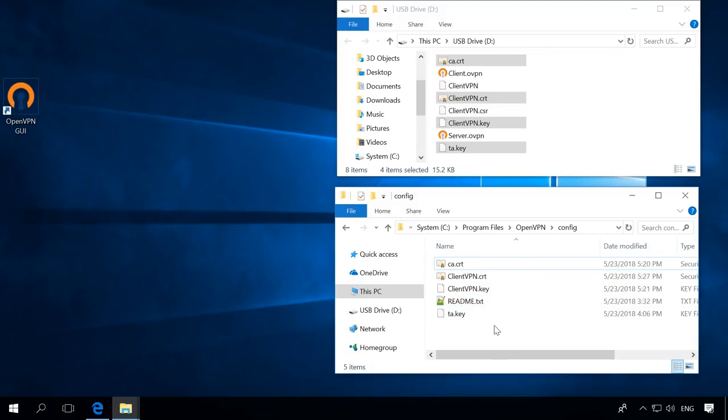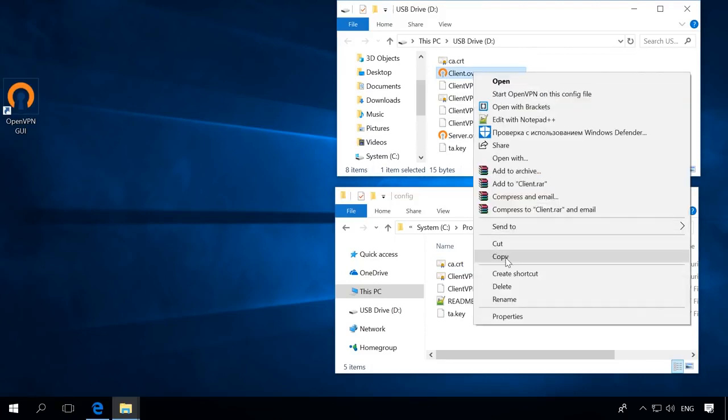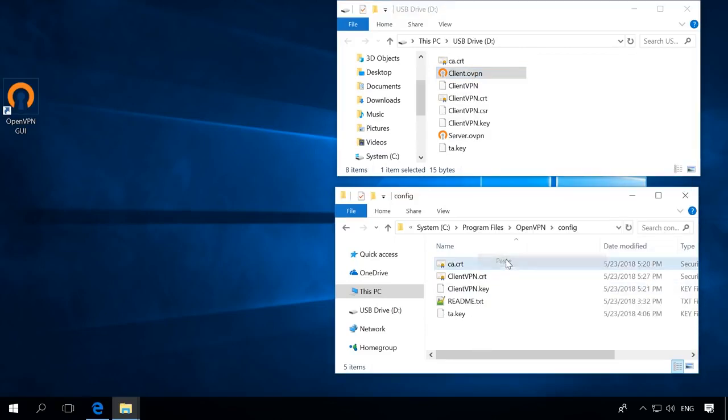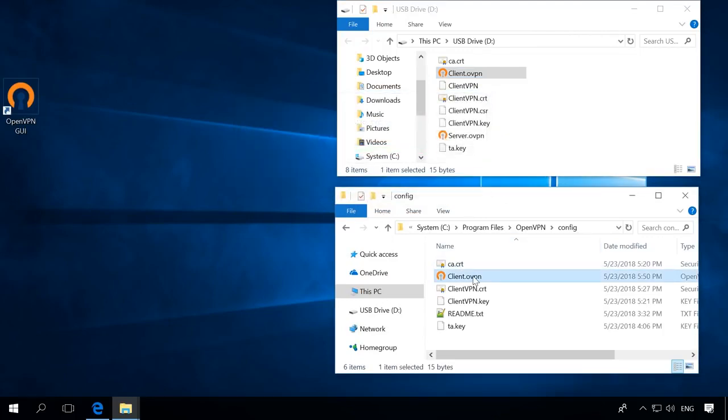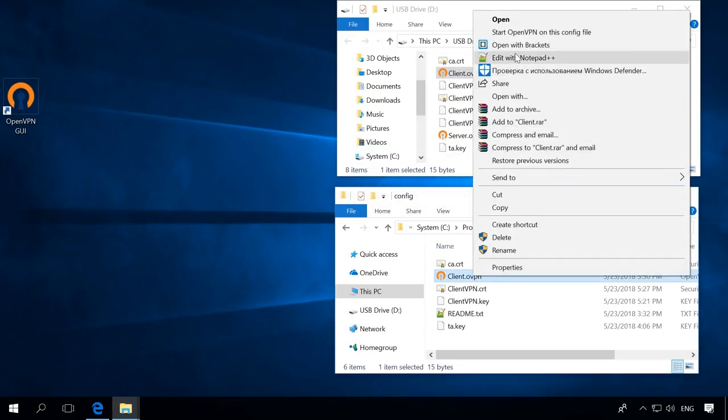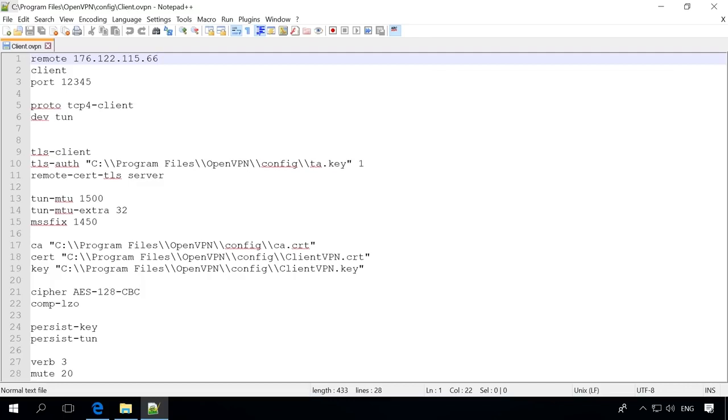In the same folder, create a file client.ovpn and enter this data. I have already created the file, so let's examine it. Remote 176.122.115.66 is the address of the server to connect to.